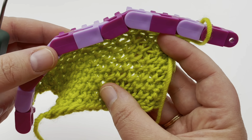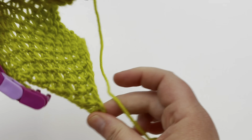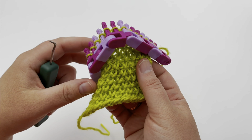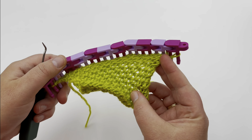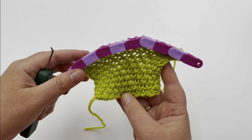This is a four-row repeat. Also, this is a very stretchy stitch, so be sure to tug on your knitting when measuring how many inches you've knitted — you may have to take it off the loom. Wait until you have a good amount and then pull downward on your knitting. Continue repeating those four rows and you have your reverse Edelweiss stitch flat panel.